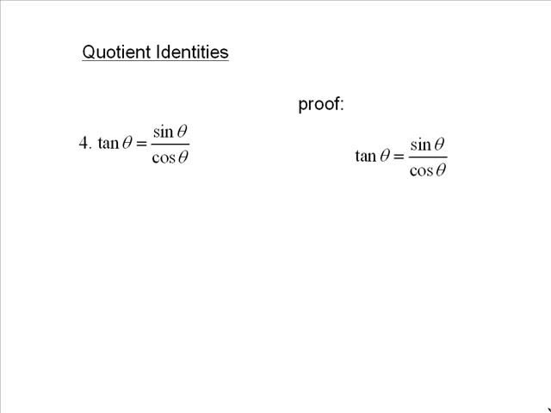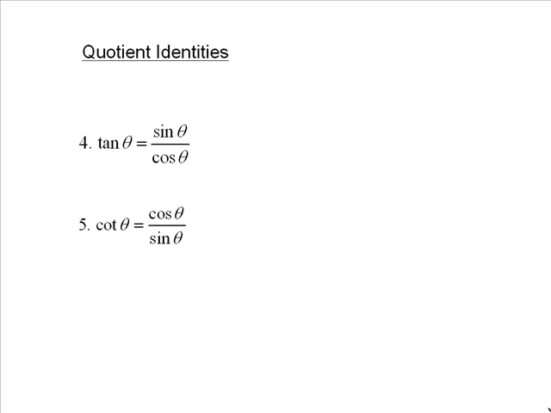If you were to make the substitutions, tan theta, thinking back to earlier in the unit, is equal to y over x. Sine theta is y over r. Cos theta is x over r. If you cleaned up that complex fraction on the right, that is y over r divided by x over r, you would get the r's canceling, and you would get y over x. So you'd end up with a true statement. So that verifies that that identity is true. In fact, it doesn't matter what angle you put in for theta, you would always get this to be the case.